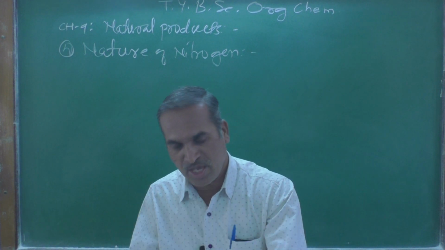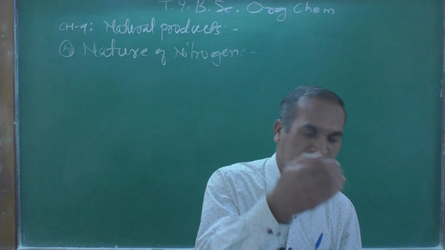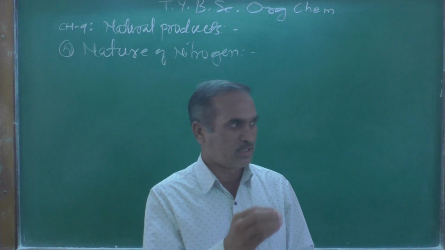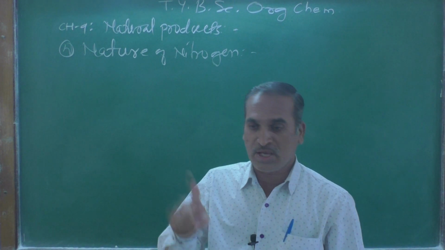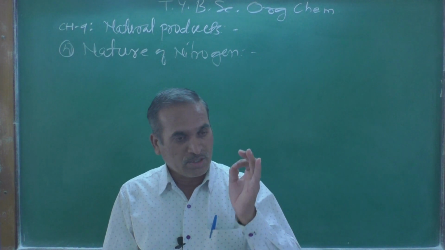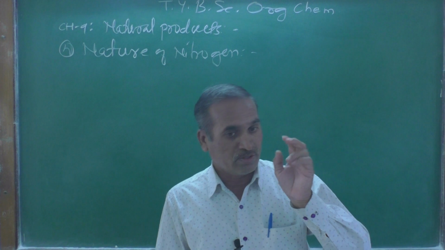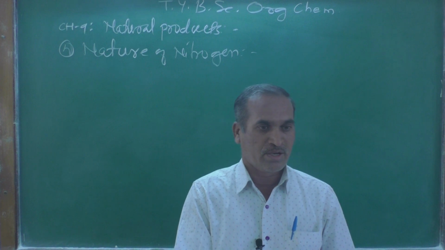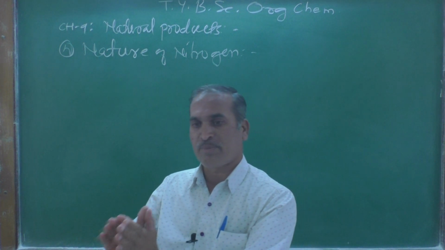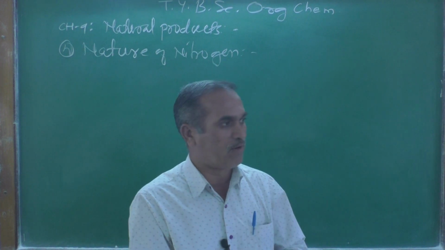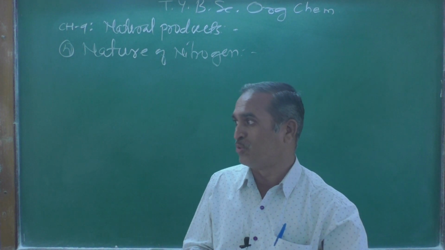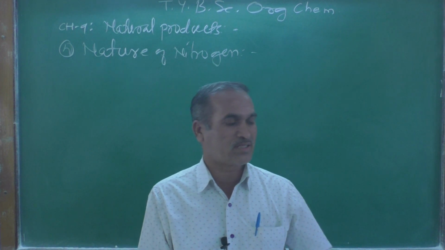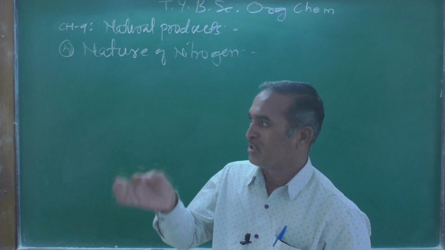And when the same reagent is used to treat an aromatic primary amine, let's say aniline, the resulting compound formed is a diazonium salt. In this way we can easily distinguish between aliphatic amines and aromatic primary amines with the help of nitrous acid, HNO2. Nitrous acid with aliphatic amines gives the alcohol, whereas aromatic amines give the diazonium salt.